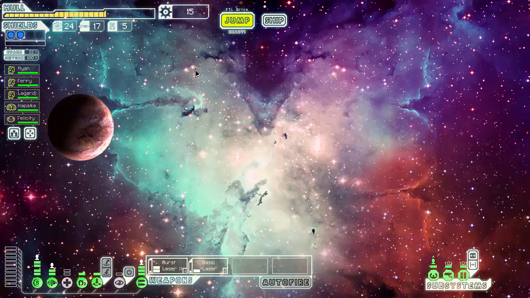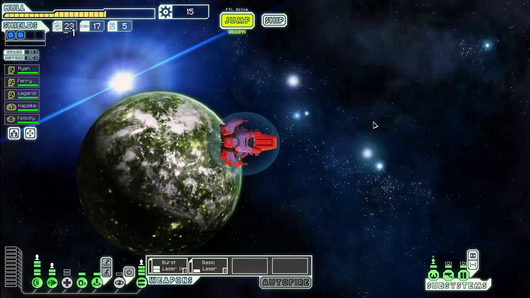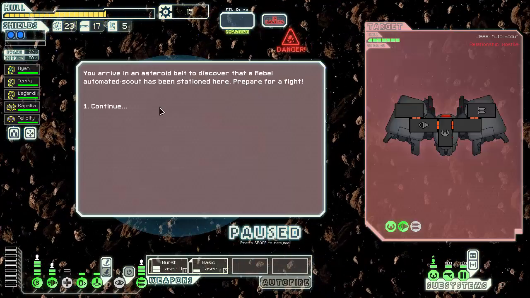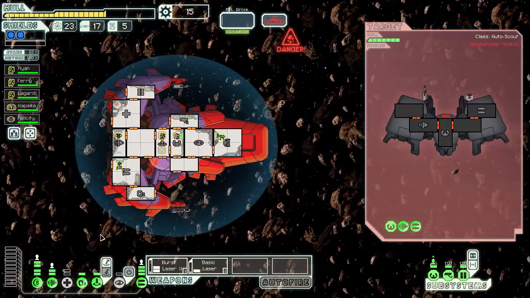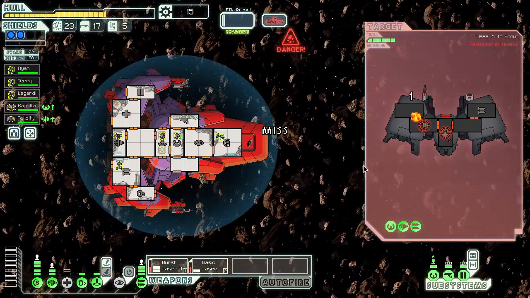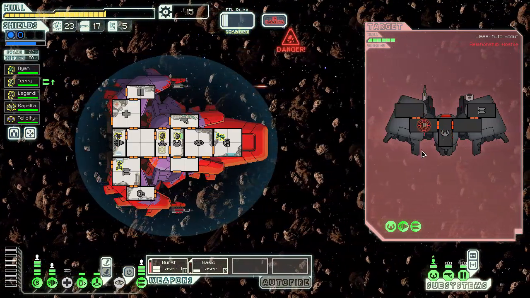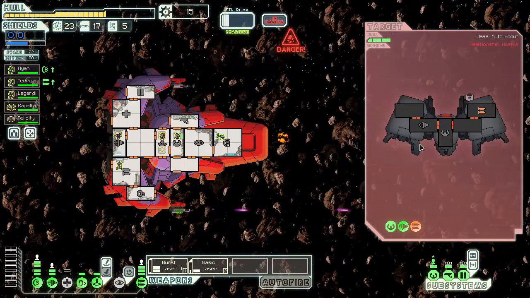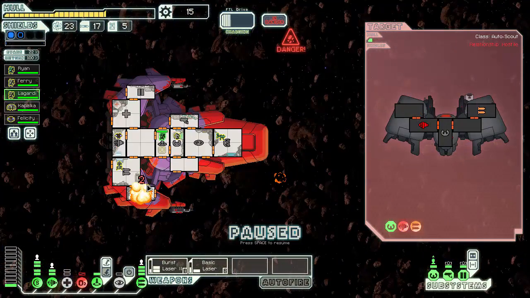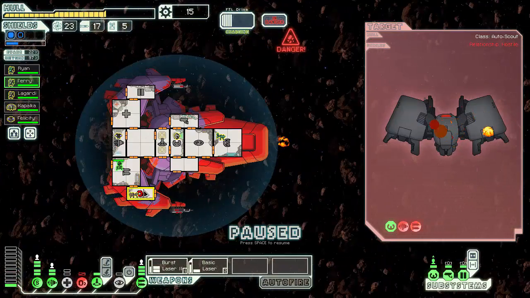Okay, we got missile defense. Well, sort of missile defense. As long as we don't have 100% evasion, it's still a bit on the fence, isn't it? Again, we can keep their weapons going. Get some more evasion on our crew. Go fix that. Ship's already gone.